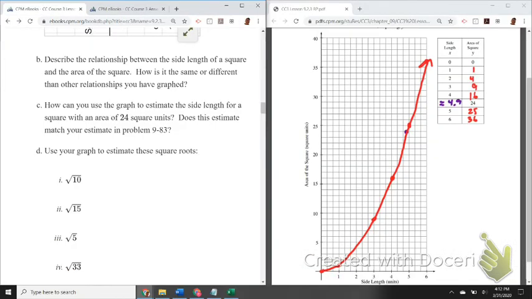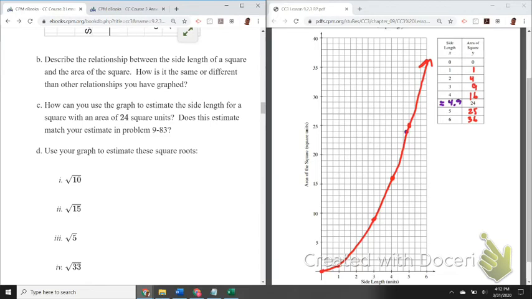Alright guys, welcome back. So take a look at the graph that I have here. I filled in that table, which is very similar to what you should have filled out in your notes from earlier. The only difference is that there is a side length that's blank, right? And it gives you the area of that square, which is 24, but we had already determined earlier that the square root of 24 is about 4.9. So 4.9 times itself should equal 24.